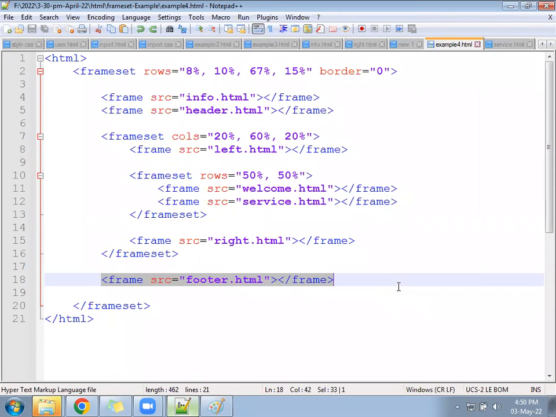Already one footer we have. You need to create 2 more files, footer 2 and footer 3, or footer 1 and footer 2. Green, blue, any color you give.